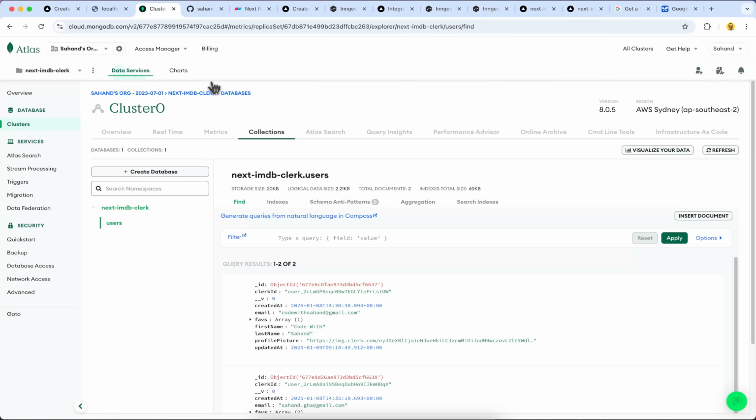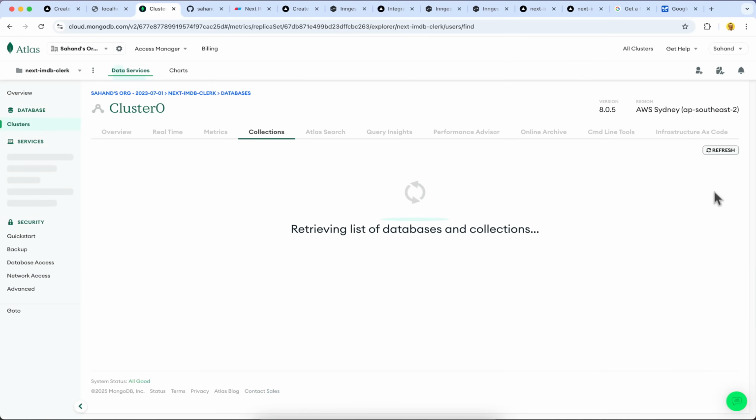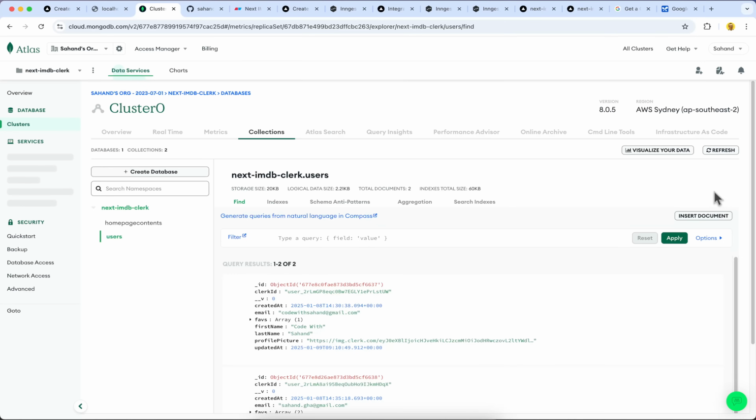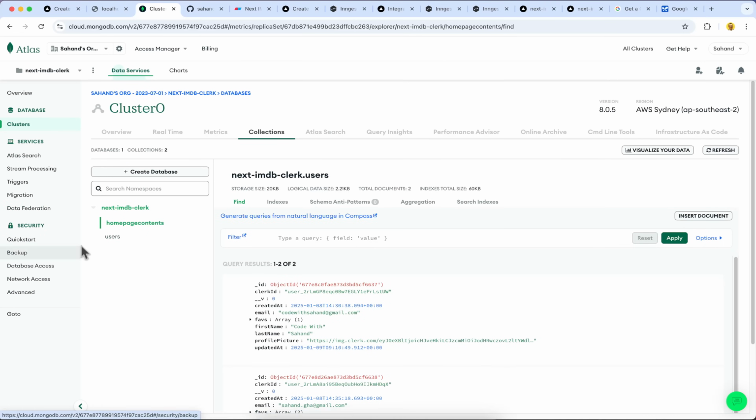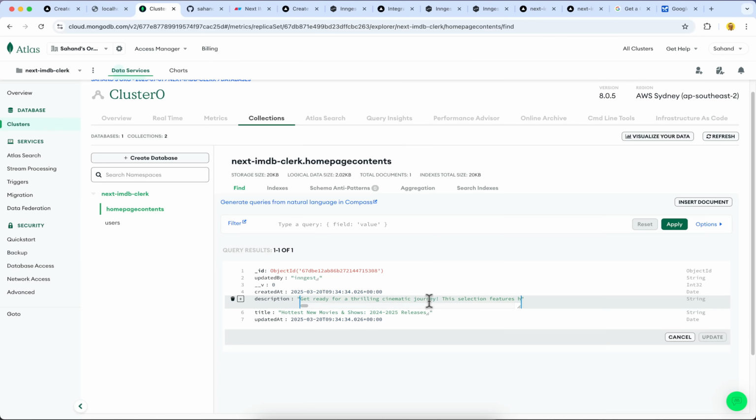Let's check our database. We refresh the page. Now, as you can see, we have another section, homepage contents. And we have the title, hottest new movies and shows, and this description. The description includes the anchor tags for the movies and so on.